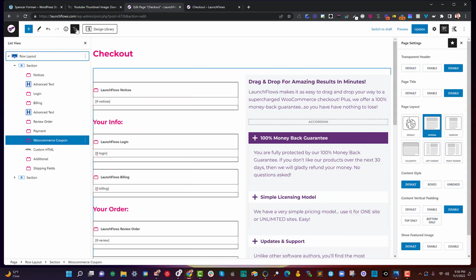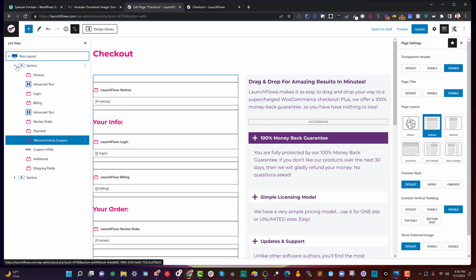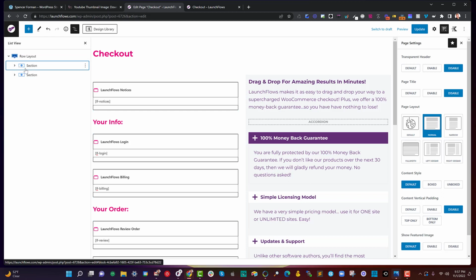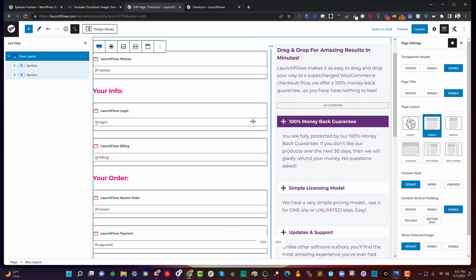Next, I'm going to go ahead and use this list view. I added a row layout, and I've done this differently than I did in my previous videos. Thank you to Kathy Zant and some other folks who pointed out that in my other videos, I showed a section with the rows inside, and I guess I learned something new every day. Apparently, Ben had originally created it the other way around, which is what I'm doing here. So the rows are on the outside with the sections inside. Ironically, and thankfully, it works either way. But in this case, I made a 2-section or 2-column layout. And I divided those up 50-50. I tried these both ways, but if you want, you could just as easily drag them either direction.